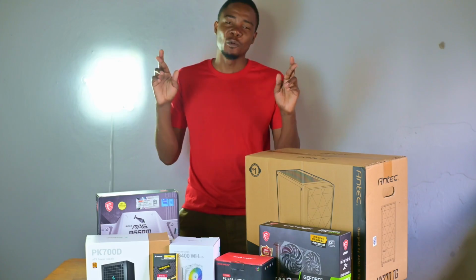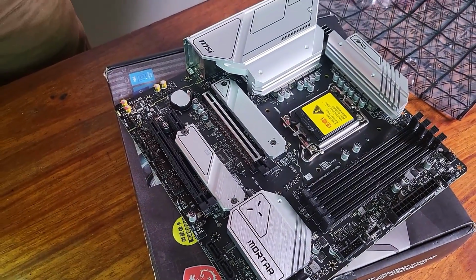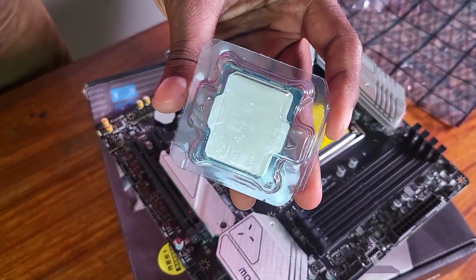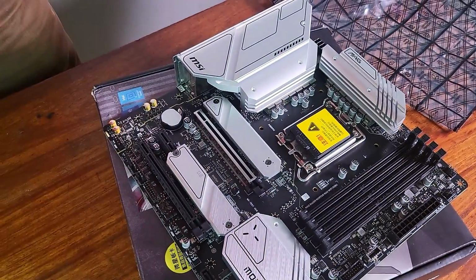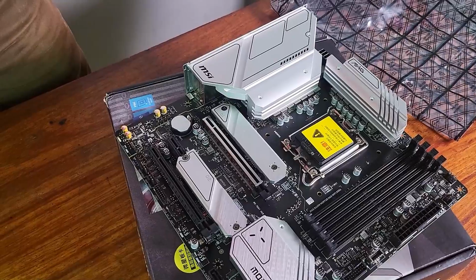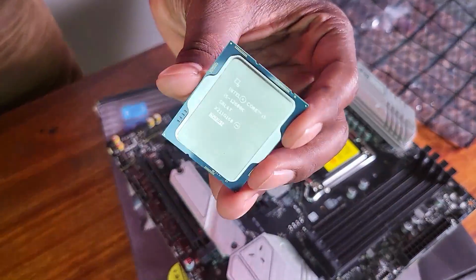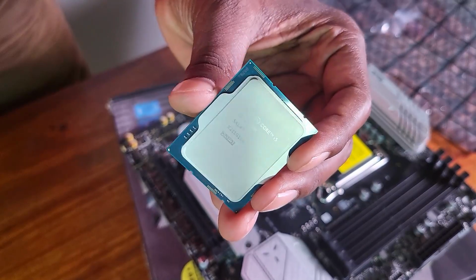Fingers crossed, this will work out in the end. Let's do this. So there's my CPU here. As you can see, this is my CPU. Let me just take it out of this. 12600K. Now for video editing, I'm sure that is enough. Let me just show you. There's the 12600K.